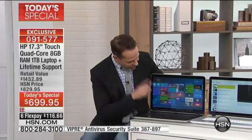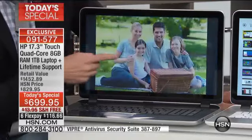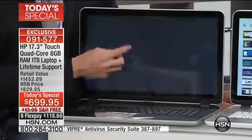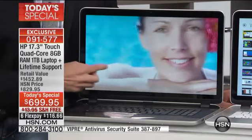But I understand. I mean, I spend money on my phones and that kind of stuff too because I love having that touchscreen capability. Well, now you get that touchscreen capability, but you get all the power that goes along with the computer. And you know what? There are very few things that I sell and really that I think anyone sells that I can look at you and say, this is something you will use all day long, every day. You will thank yourself a dozen times a day for buying this computer.